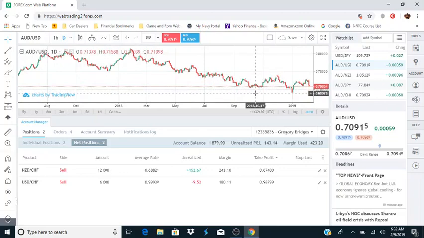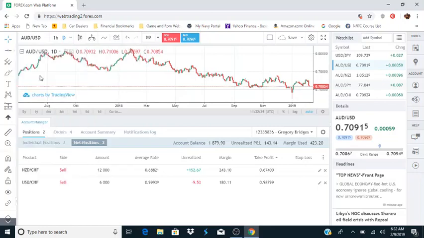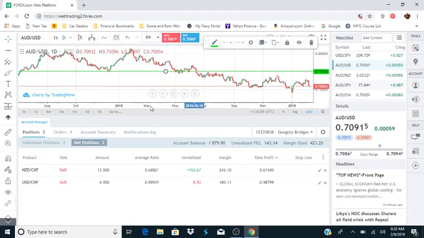One other thing that I would note is how I look at something called support and resistance lines. So if you are in Forex.com, I would tell you to click on here, and I would click on horizontal line, and you see that's a color. So this green color, I would use that for a support line. A support line is pretty much saying that it's going to go down to this point, and then it's probably going to bounce up. So for instance, I will use this as a clear indication that this is a support line.